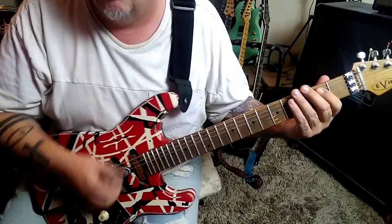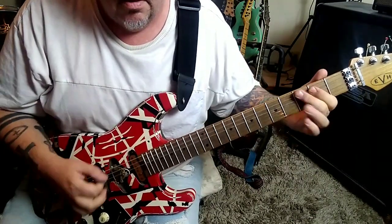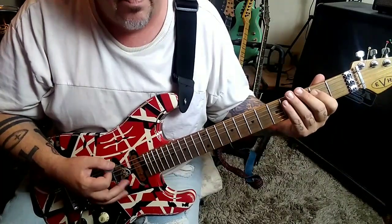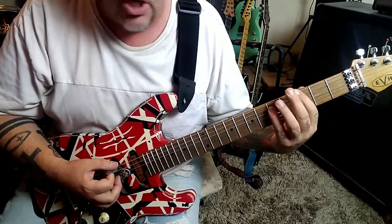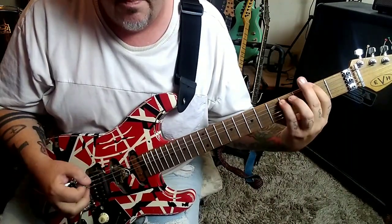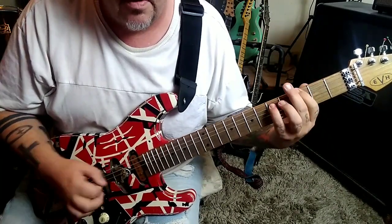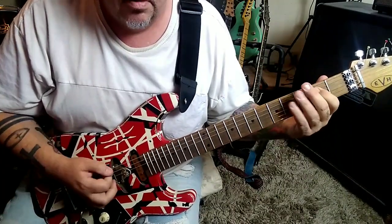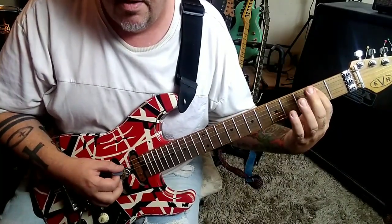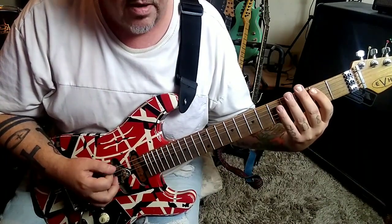This is killer. Some cool picking in here. Awesome. Open E, palm muted, down, down, up, down. And just a G power chord. 3-5-E-A. 2-4. 1-3. Open 2. Open E, palm mute. So it's 2 A and D, hammer to 3. And then 2 A, D. And then down, up, palm mute, open E.